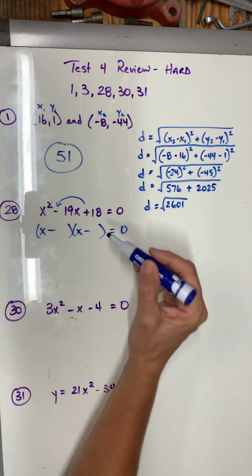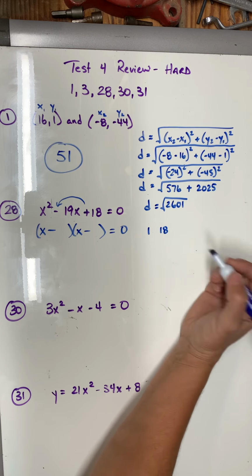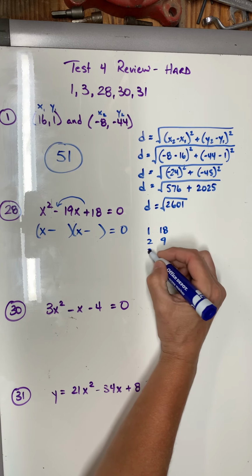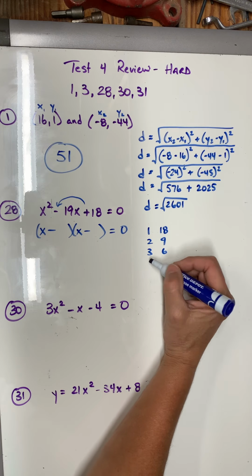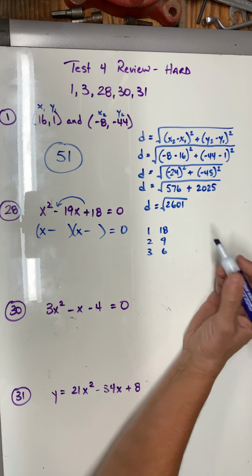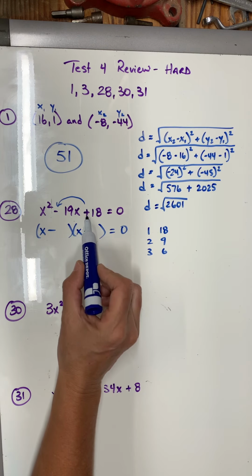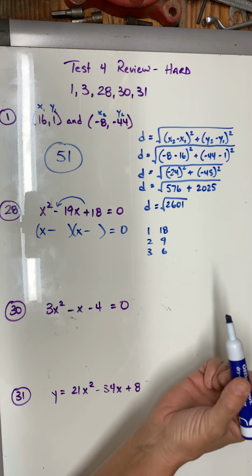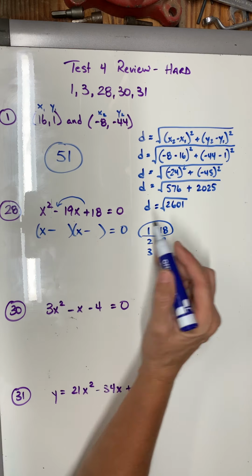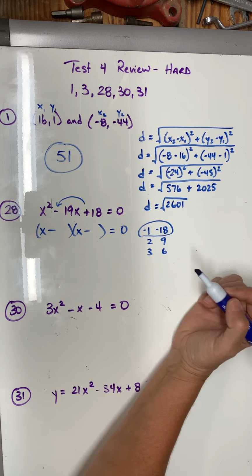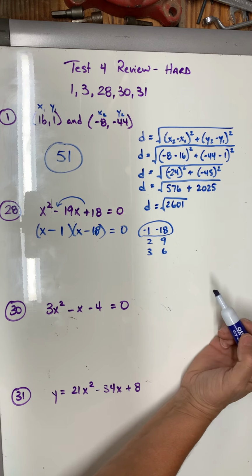I'm going to take factors of 18, so I'm going to write out the factors. 1 times 18 is 18, 2 times 9, 3 times 6, and then 4 doesn't go, 5 doesn't go, 6 goes, but I already have a 6. So these are the groups. And I want them to add up to give me 19. Which two add up to give me 19? These two. And I already know their signs are negative. So -1 plus -18 gives me a -19. So this is how it's factored.